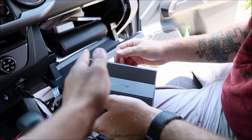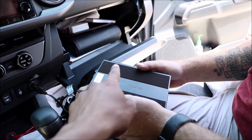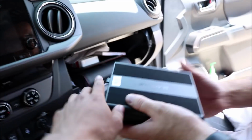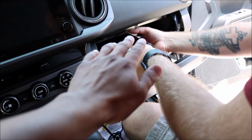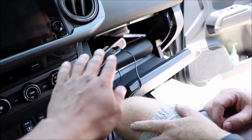I don't really use my glove box right now. There's a bunch of crap in there, but I'm going to take that out once I get home. But I don't really use the glove box, so I'm probably going to stick it in there.